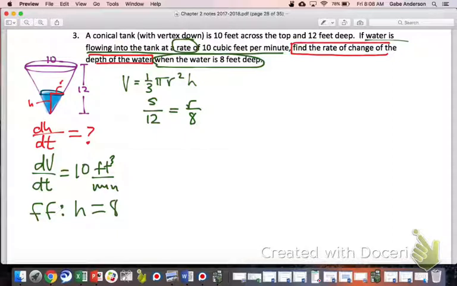Is the height of the tank always 12? Yes. I've got no problem with the left side. Left side is right on the money. On the right side, R will vary. As the tank fills up, won't that cone of water have a bigger and bigger radius? Yes. Sure, bigger and bigger radius of the cone of water, but is the depth of the water, the H, always 8? No, it's not. So instead of 8, I should put H.